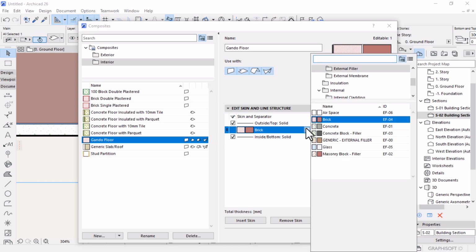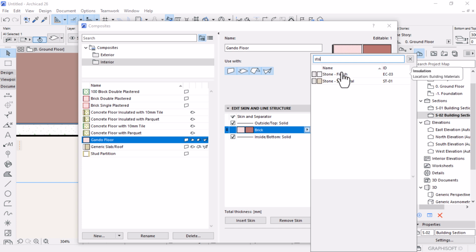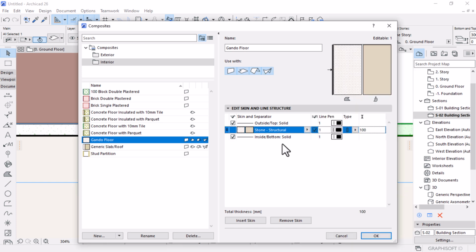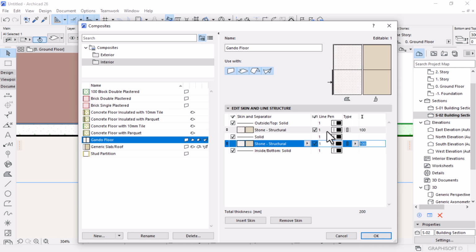So this, I'll change this to be a stone structural, and then I'll insert another skin. This skin is going to be a finish on top of this stone, so I'm going to make it 100, and then the stone structural, no, okay, the finish is going to change.